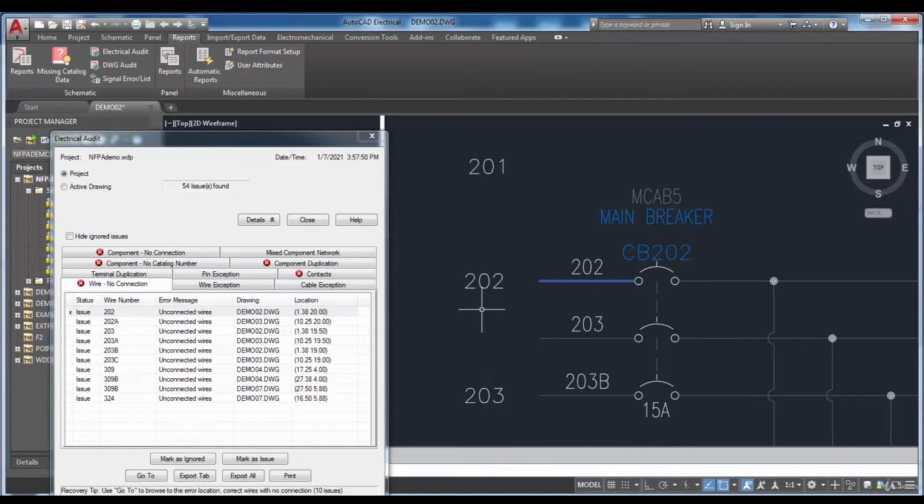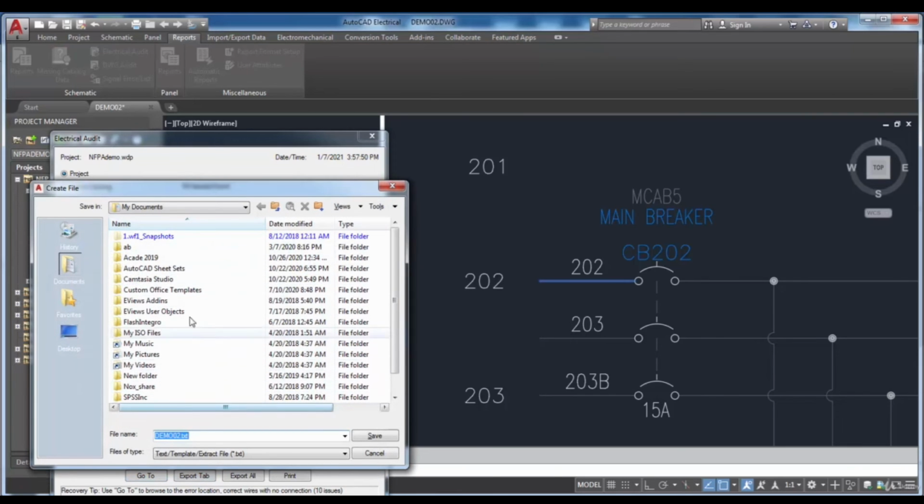As you can see, the selected drawing will be opened, and also it takes you to this error location. Moreover, it is possible to correct this error and edit your component without closing the electrical audit dialog box. In this dialog box, every time that you go through an error location, a check mark will appear beside that error. You can save the active audit report as a text file by using the Export button.